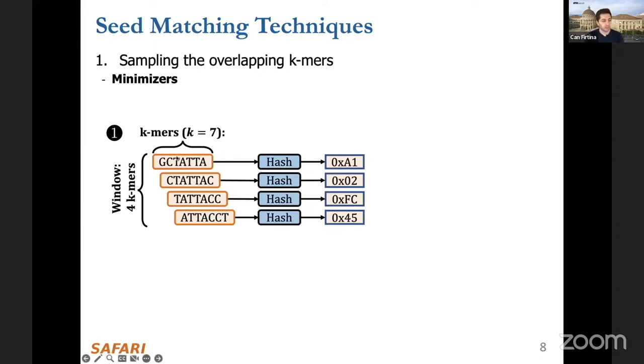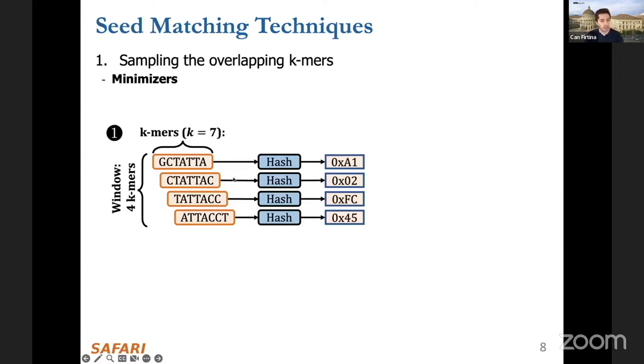So here we have one k-mer, and then we shift by 1 character, and we can generate this particular k-mer again from the reference genome, let's say. The overlapping k-mers would be all k-mers of a particular sequence using a certain k value, in this case 7.